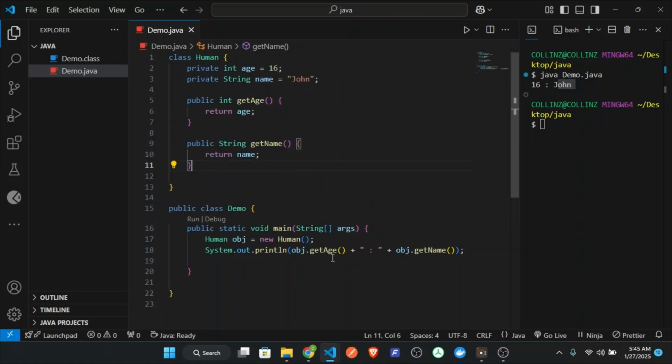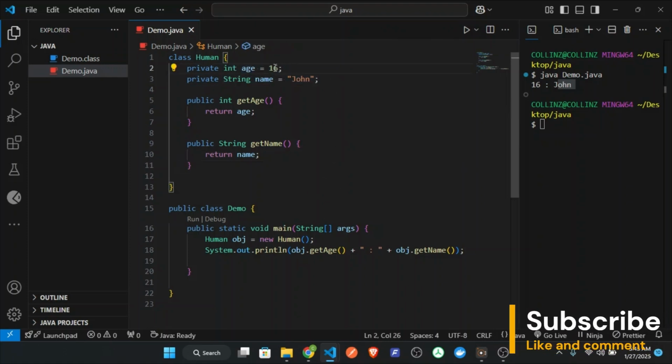So here I was getting data, but what if I'm trying to set new data without putting it manually here? What if I want to create many objects and I want to make the data inside each object private? Well, what will I do? That will be seen in the next video. In the next video, we're going to see what getters and setters are in Java. That's it for today. Thank you very much.